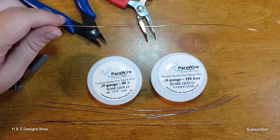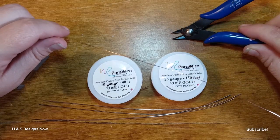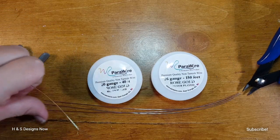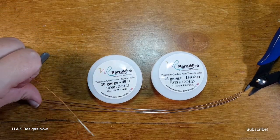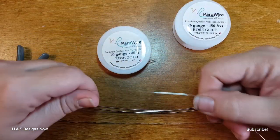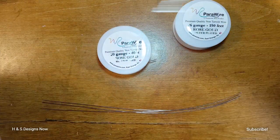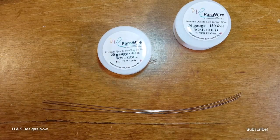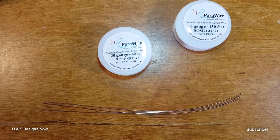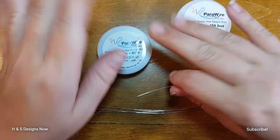So, with that being said, I'm going to go ahead and set everything aside. If you want, go ahead and pause the video now if you're going to make this along with me, so you can get out your wires and cut them all to the size and length that you want and need. Today I'll be making a size 10 to fit on my ring finger, but luckily I am making this for a friend of mine. You will want to size accordingly, as well as do any kind of measuring.